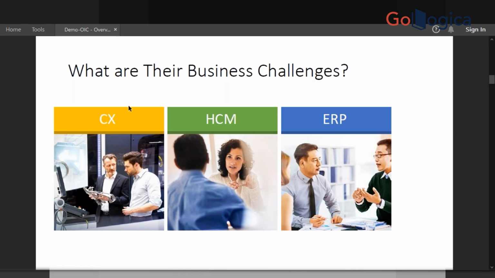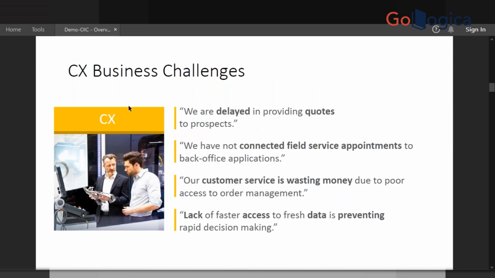In CX, these are quotes given by a person working in CX. They say they have delays in providing quotes to prospects. They say their field service system is not connected to their front end, their back office facing application. Customer service is wasting money due to improper access, and all of these.